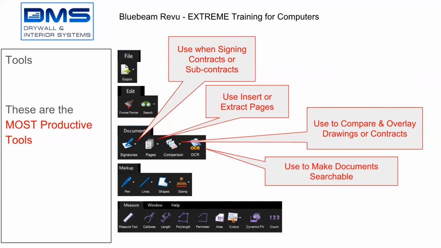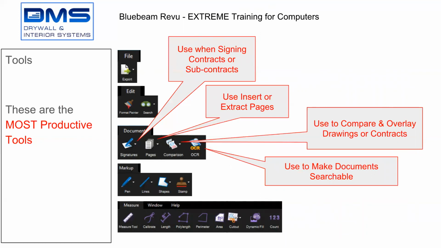Or if I'm in estimating and I'm doing takeoff, I can go through all my sheets, my architectural sheets, and let's say I just want the floor plan and the reflected ceiling plan. I can keep the whole document set and select those items and just hit extract, and it will pull it out into a separate file. It'll copy and move those 2 documents out into a separate file, which I can save.